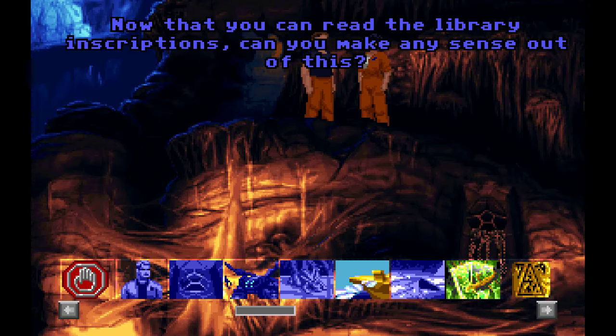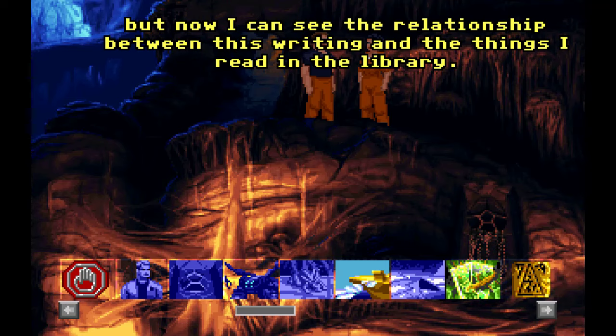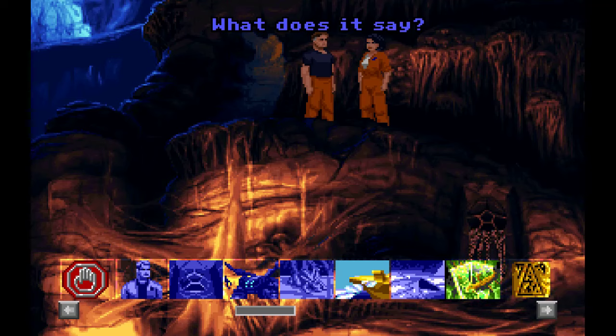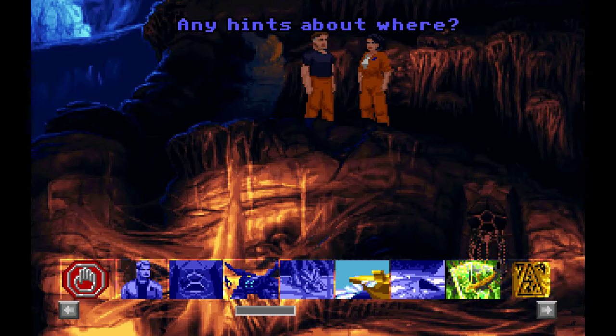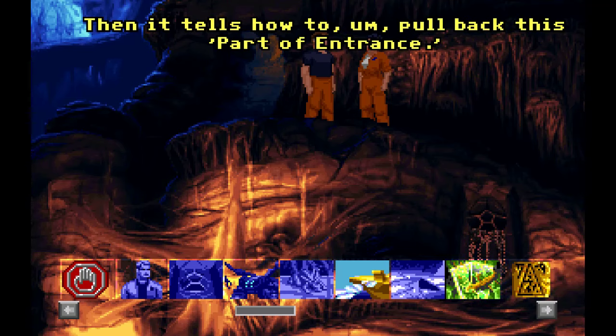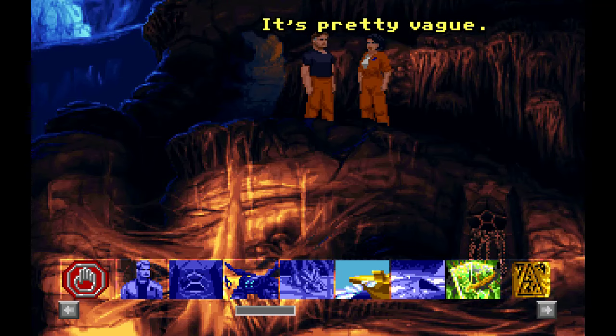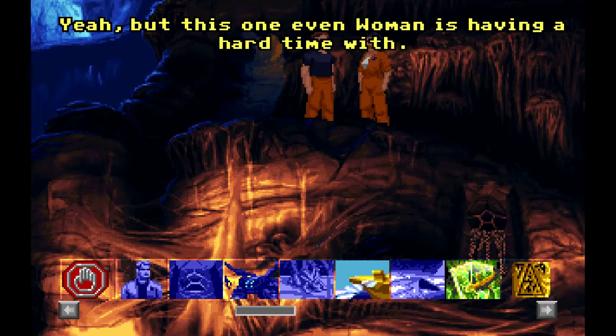Now that you can read the library inscriptions, can you make any sense out of this? It didn't even look like the same language to me before. But now I can see the relationship between this writing and the things I read in the library. What does it say? It seems to be talking about an important thing, I don't know what, that was hidden. Any hints about where? On the other side of the hole, so that none may enter. Then it tells how to pull back this part of entrance, whatever that means. It's pretty vague. There are some things that man was not meant to understand. Yeah, but this one even woman is having a hard time with.